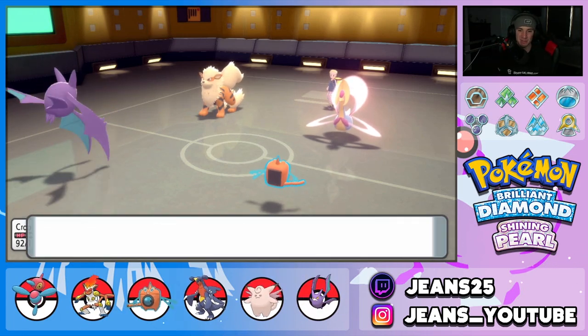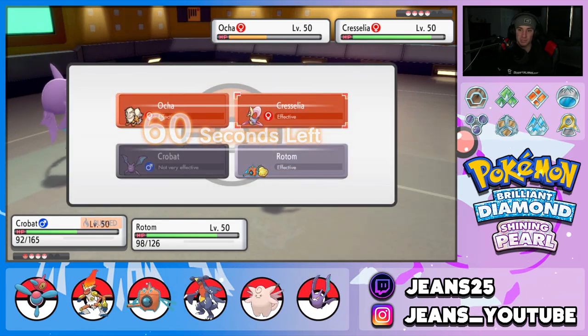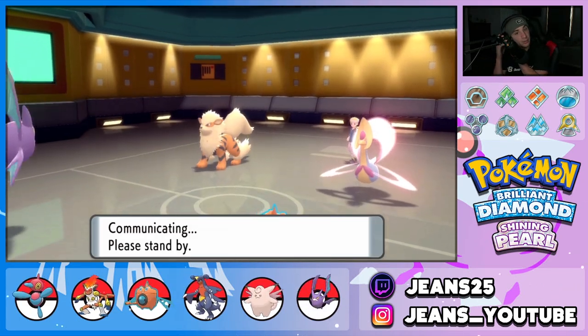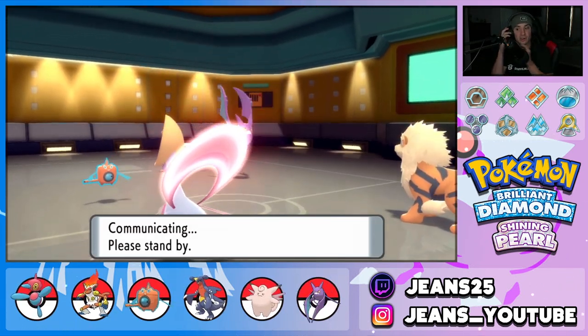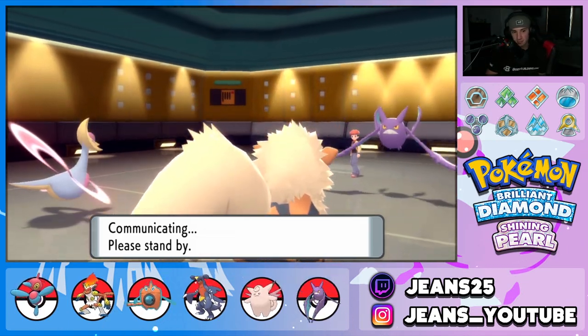You'd love to see it. So we're back up to past half health. I'm liking where we're sitting. We go into Cross Poison because I'm looking for that poison. And I'm just going to go for a T-Bolt, just in case he swaps back into the Milotic. I think a T-Bolt should be able to take it out regardless. Let's just see what he does.